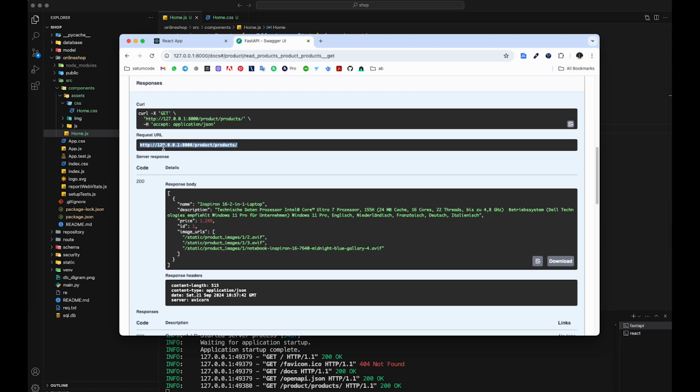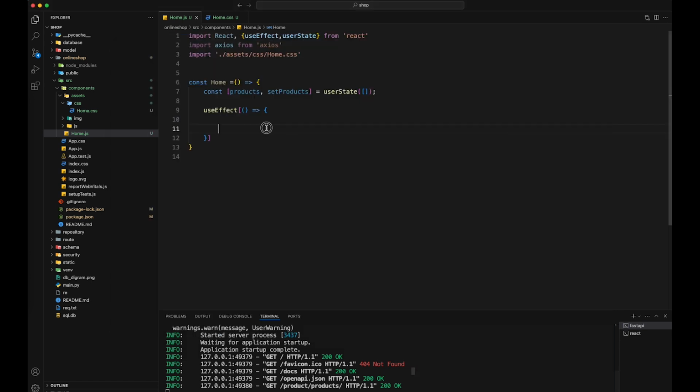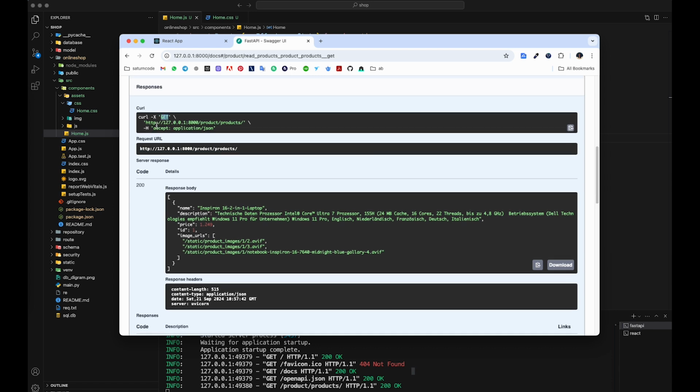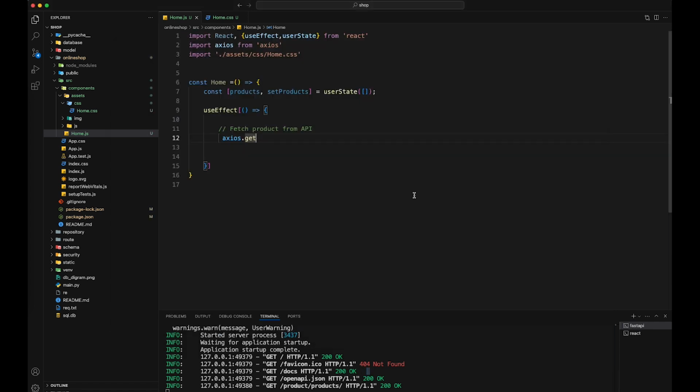We need this endpoint, so we copy that, and I can say fetch product from API, just access dot get, because we have here a get method. As you can see, it should have the same name, same structure, and HTTP our endpoint products.